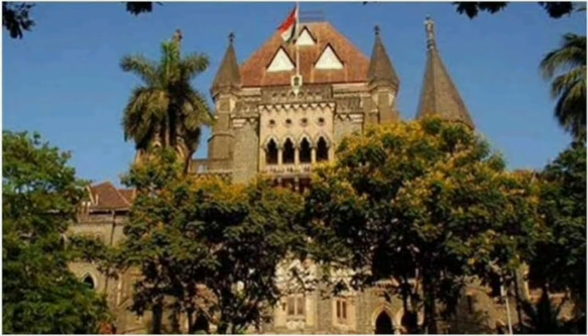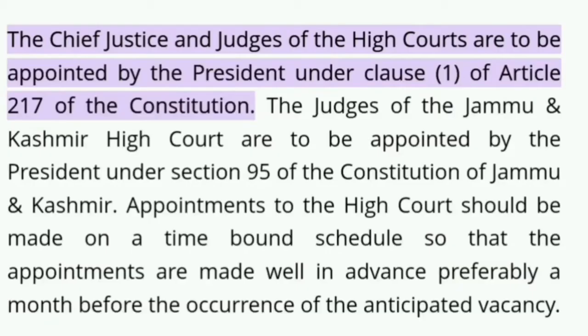Now about the tenure of judges. First, he holds office until he attains the age of 62. Any question regarding his age is to be decided by the President after consultation with the Chief Justice of India, and the decision of the President will be final. And he can be removed from the office by the President on the recommendation of Parliament, and even he can resign from his post. A judge of High Court can resign from his post by writing to the President.